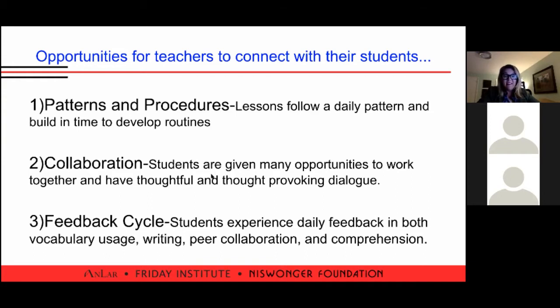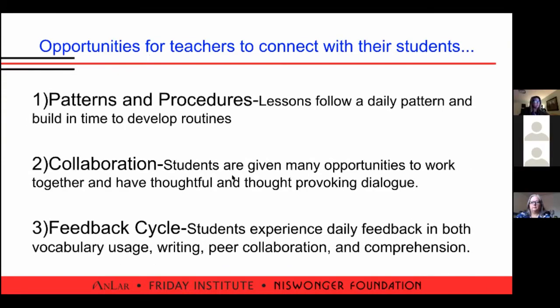Because again, I say this for you as administrators and leaders to know, those routines are established in the very first unit in 6th, 7th, and 8th grade. So for them to have started with Unit 1, they will have had plenty of opportunity over the course of several weeks of instruction to develop in their classroom the routines and procedures that make collaboration possible. So that's just a little personal story I felt the need to share.